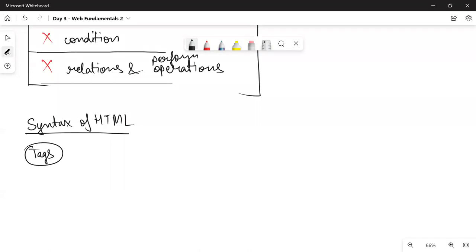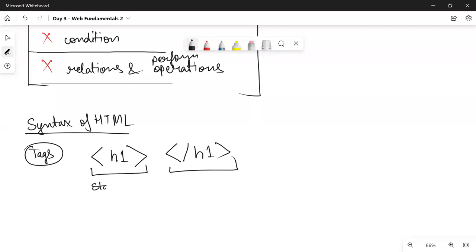We'll first talk about tags. What are tags? Those are basically something like this. You have angular brackets, then you write a tag. Let's say that I want to create a heading. I would specify H1. H1 is a tag which you specify for heading, and I close my bracket. Now guys, you also need to specify a closing tag, which starts with just a slash. The only difference between a starting and a closing tag is a slash. This is known as a start tag, and this is known as a close tag.